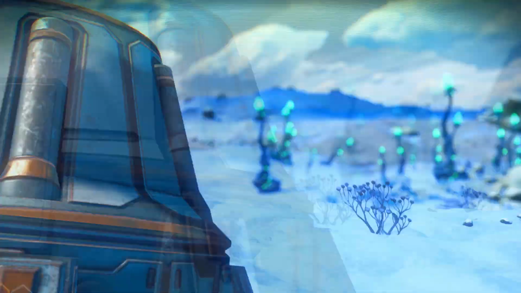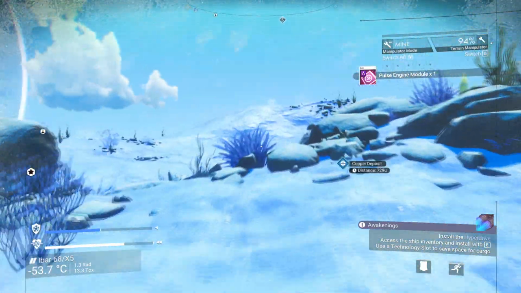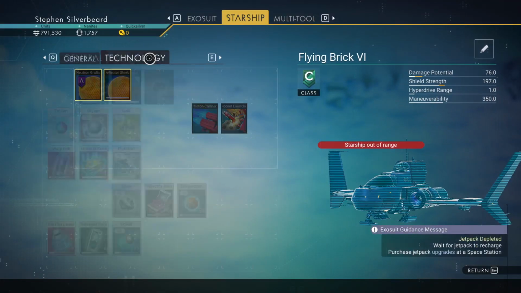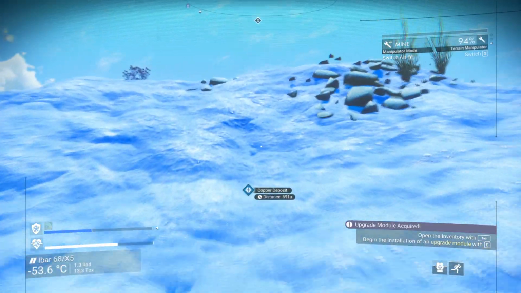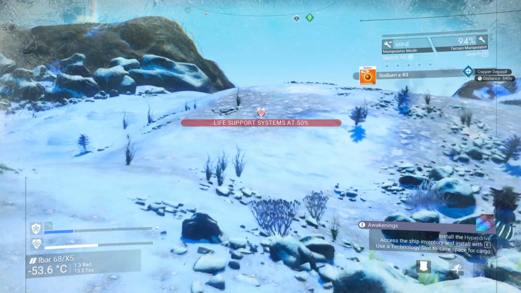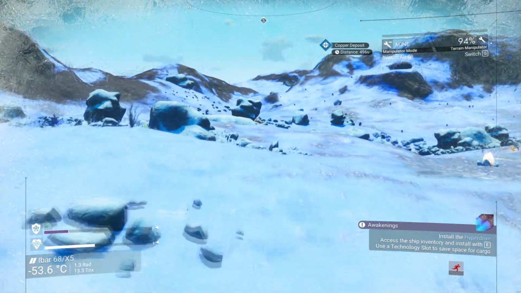Lithium. Don't really need lithium, but a pulse engine upgrade. Trouble is, I don't think I've got. I'm gonna start filling my ship up with junk, aren't I? The downside. Wow, that's a fair distance. So life support 50%. Really going through the life support. I'm pretty sure it never used to go down as fast as it does at the moment.